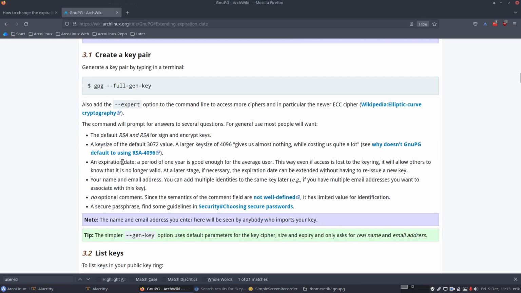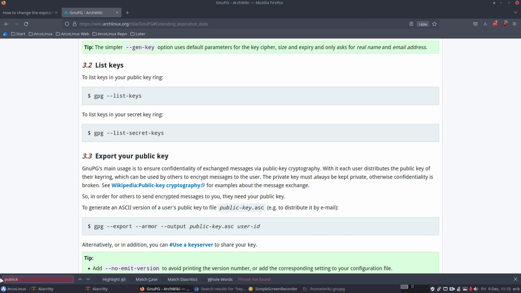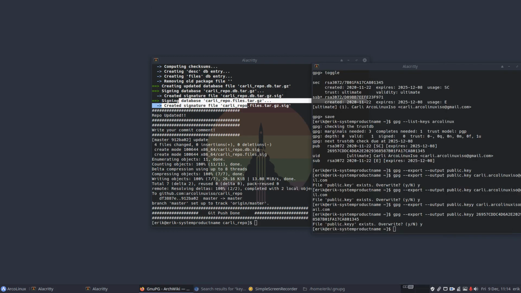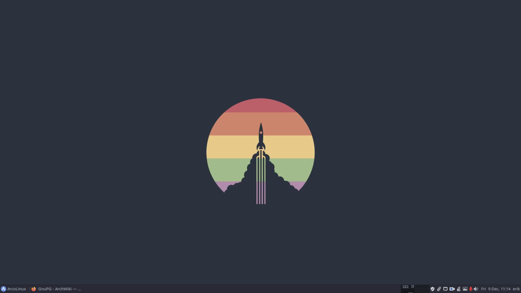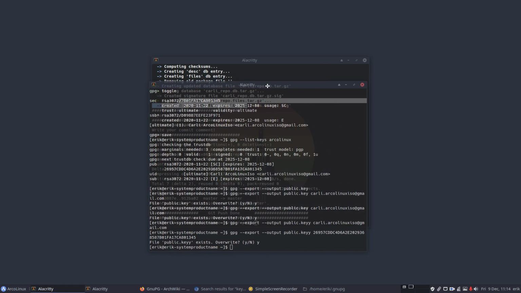You can export the public key. What's the official name? Public key. You export your public key. That's it, I guess. That's the line I need. Yeah, it is always like that, right? Once in a lifetime you have to do that, and I'm gonna get rid of all that. That's a waste of my time.